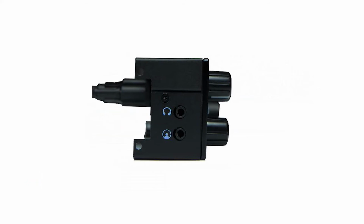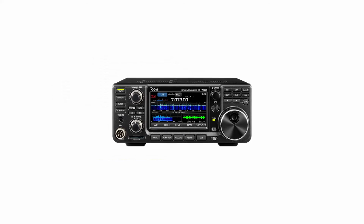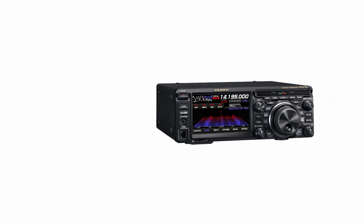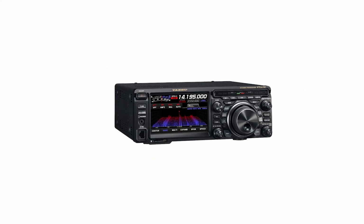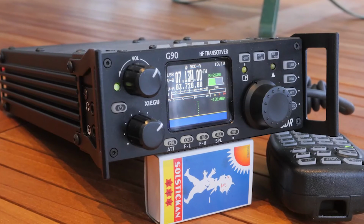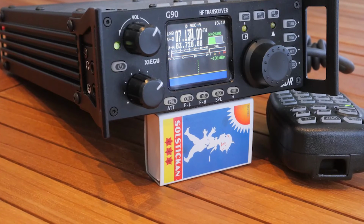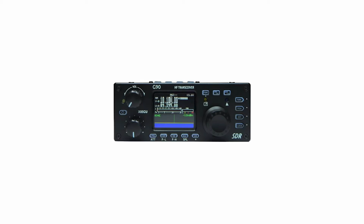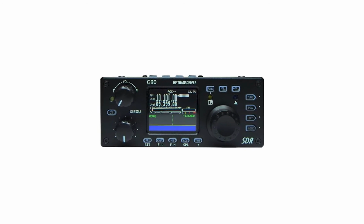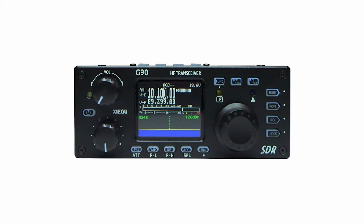However, this isn't a touchscreen and not nearly as advanced as the displays you'd see on Icom IC7300 or Yaesu FT891. Then again, these models cost almost 2 to 3 times more than the Xiegu G90. While the display on the radio is crisp and bright, the lighting doesn't extend to other buttons or knobs. None of the controls are backlit, which I think is a huge oversight. Better visibility of the controls is important for a portable radio, which might easily find itself in low light conditions.